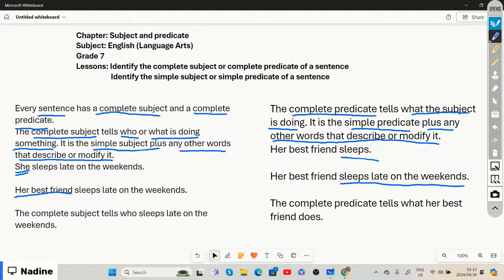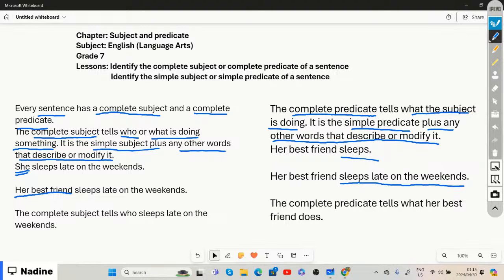So again, when it comes to the complete predicate, it tells us what the best friend does. So subject and predicate: the subject tells us who or what is doing something, and the predicate tells us what the subject is doing.